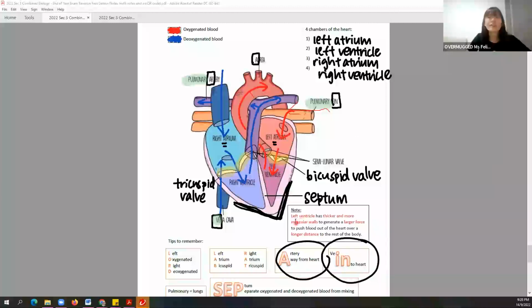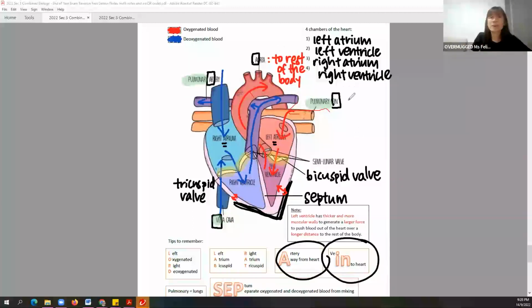Okay, then the next thing to take note of, I wrote here: take note that the left ventricle has thicker and more muscular walls. Can you see it in this diagram over here? Can you tell that the thickness here is way thicker than the other side? The other side is thinner. It's not that they accidentally drew it unevenly. It's meant to be thicker on the left side. Why? Because the left side is oxygenated blood, which needs to go to the rest of the body. Follow and copy it down. Are you writing? Yeah. So it's to the rest of the body.